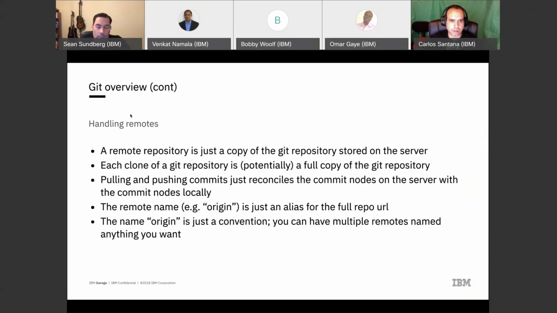But really, again, it's just a URL, it points somewhere. You can have any number. I mean, you can synchronize changes across multiple repositories at the same time if you want. Like if you have an internal repository and a public one, and you want to publish only a subset of things out whenever you want to, you can do that.